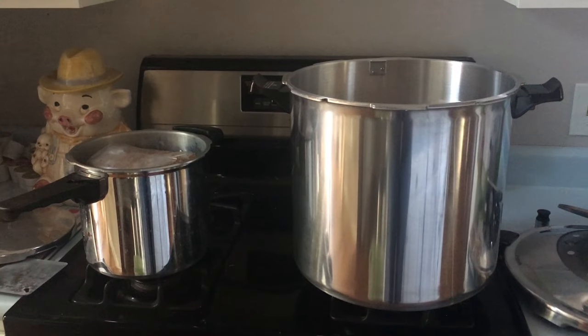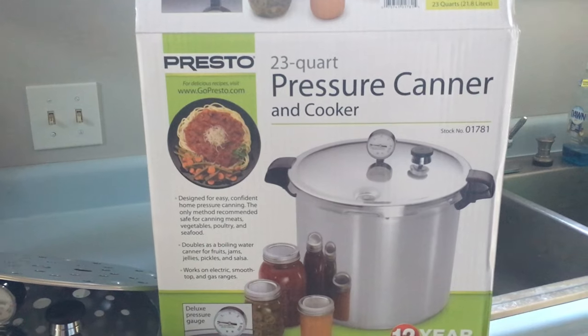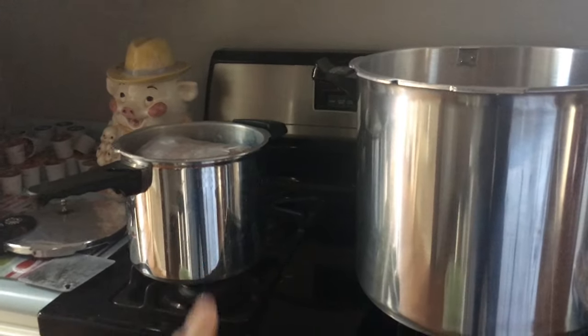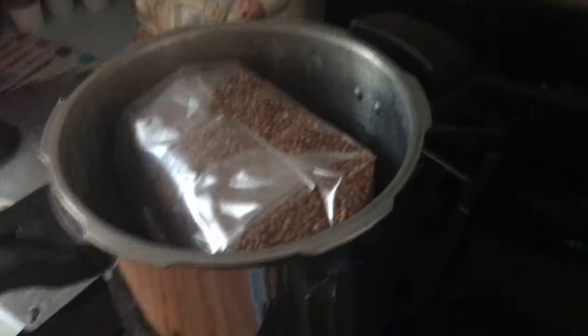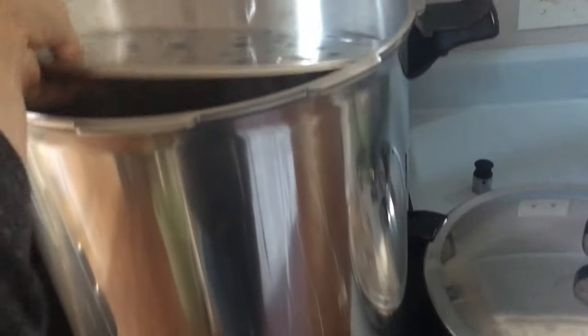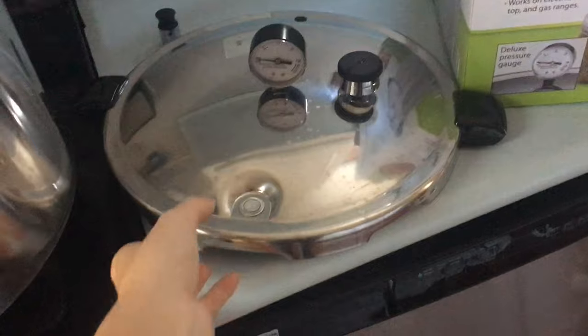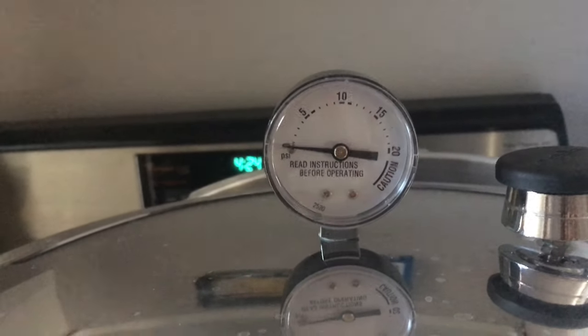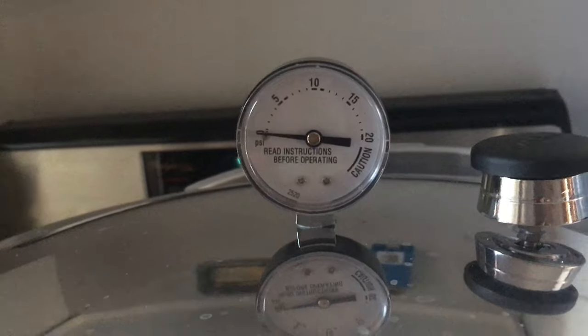After all of the hassle, I ended up upgrading my pressure cooker to the Presto 23-quart pressure canner or cooker. This thing is awesome and alleviates all of the problems that the other one has. The small one can only do one bag, but this one can do many — I can even have a second layer. Also, this pressure cooker comes with a sealer for the top already, which is super nice. And the top of the actual pressure cooker has a gauge, so now we can set the gauge to 15 psi for two hours and we're ready to go. So simple and easy.